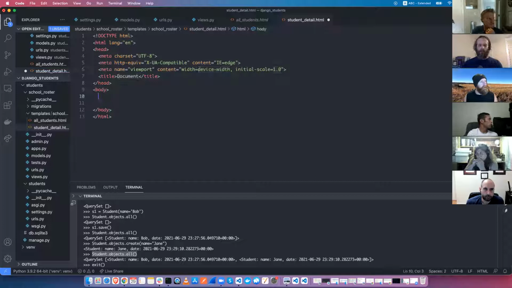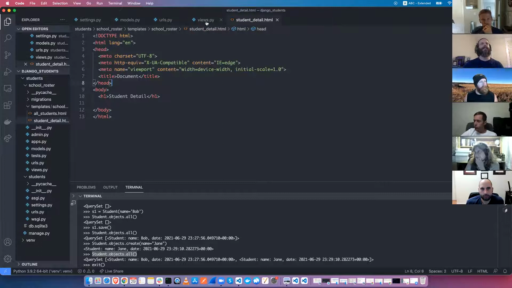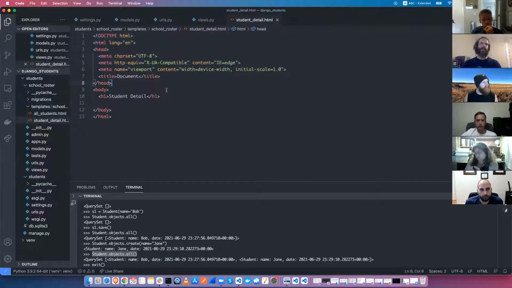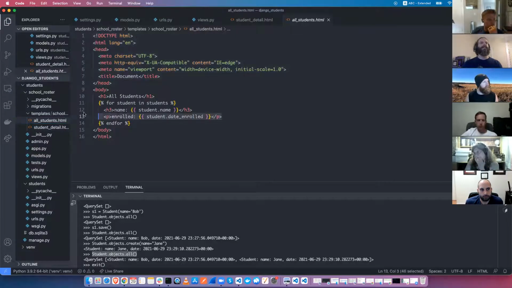So this one will be which one? Student detail. All right, so we have this HTML document, and we know that we're going to want to get a student. So again, we're not going to worry about error handling and stuff. So I'm just going to paste this because I'm lazy.